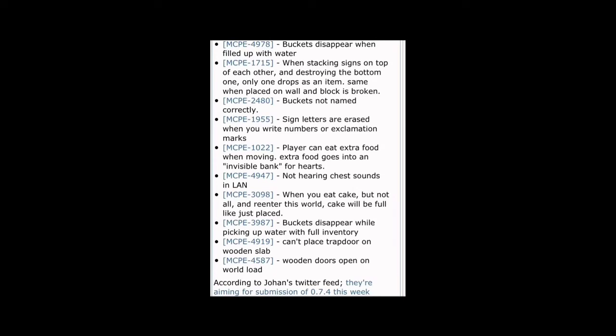Players can eat extra food when moving. Extra food goes into an invisible bank for hearts. Don't really know what that is. Not hearing chest sounds in LAN, that's good. When you eat cake, but not all, and re-enter the world, the cake will be full like just placed. That was a glitch that this guy named Tree Puncher did a video of.